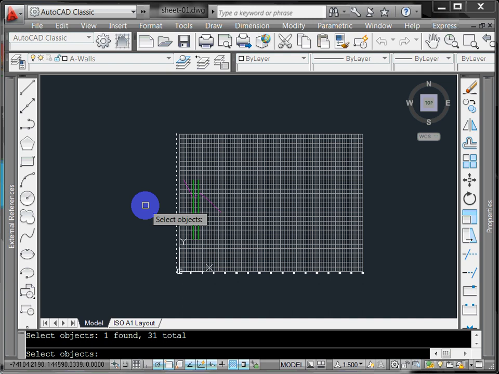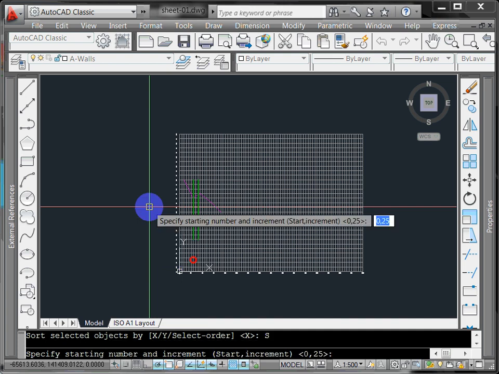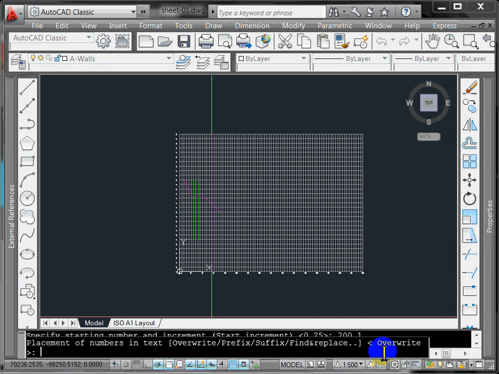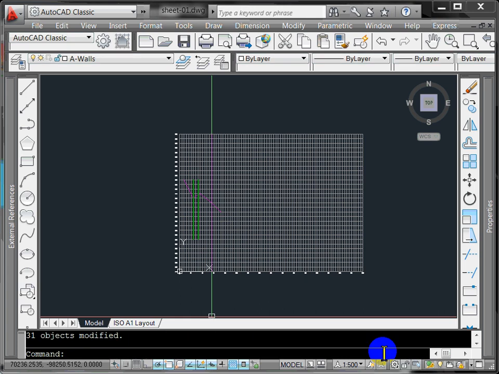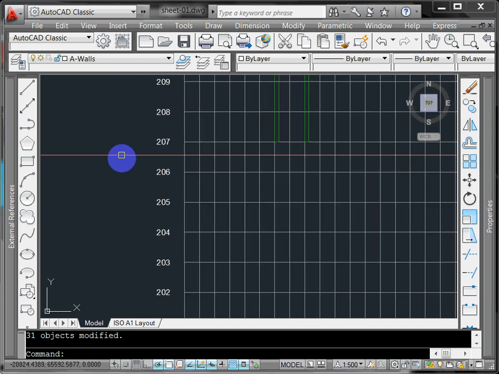Got them all. Enter. Now it says X or Y. I'm going to go by selection order because I actually want them to pick. And now my start and increment options. We'll assume it's 200 for the start elevation. And the increment is going to be 1. So I'm putting 200, comma 1. Press enter. It's giving me the option to overwrite, prefix or suffix, so I'm going to say O for overwrite. 31 objects modified. So as you can see, there's my elevations now.